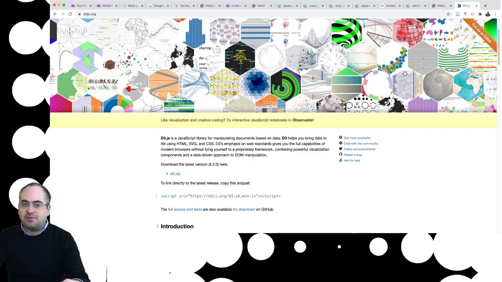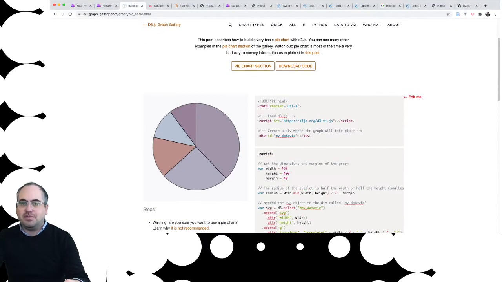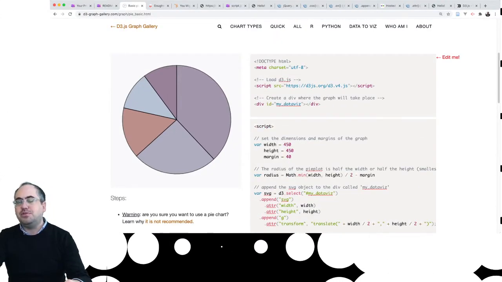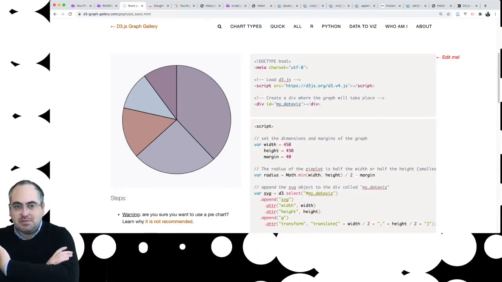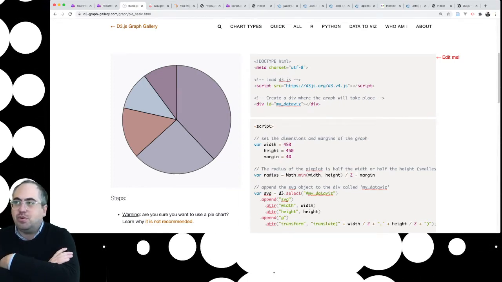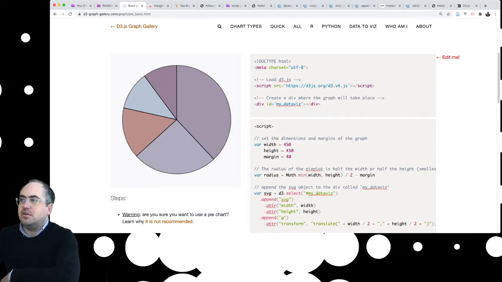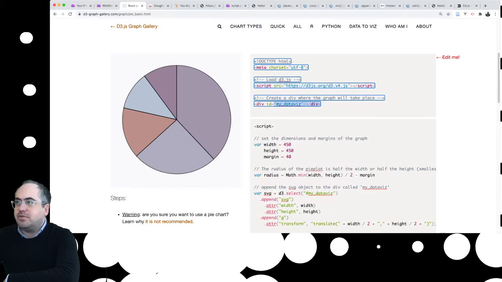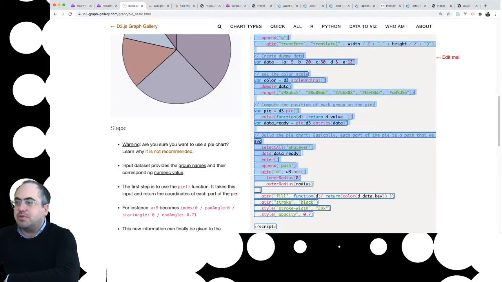And so I basically just searched D3 pie chart and came across this example of a D3 pie chart. What you want to do when you start working with these kinds of examples is just see if you can get the base example working, and then if you can, start modifying it to do what you want to do. For example, this one is saying you can load the D3 module, create a div for the visualization to live in, and then here's all the D3 code, and we'll go through that.